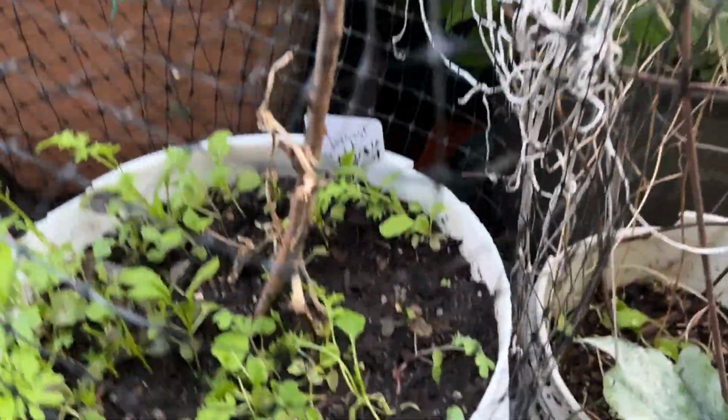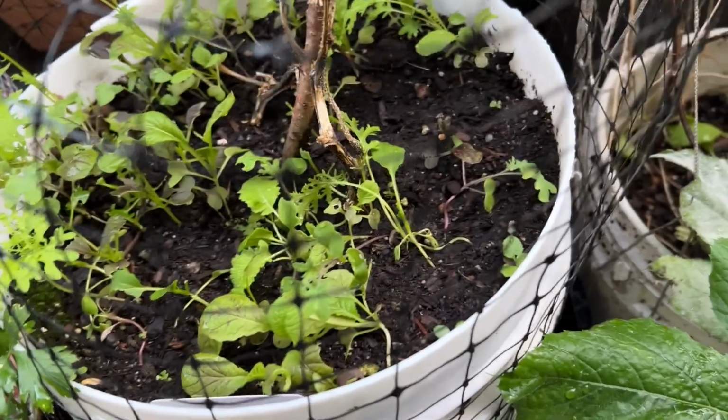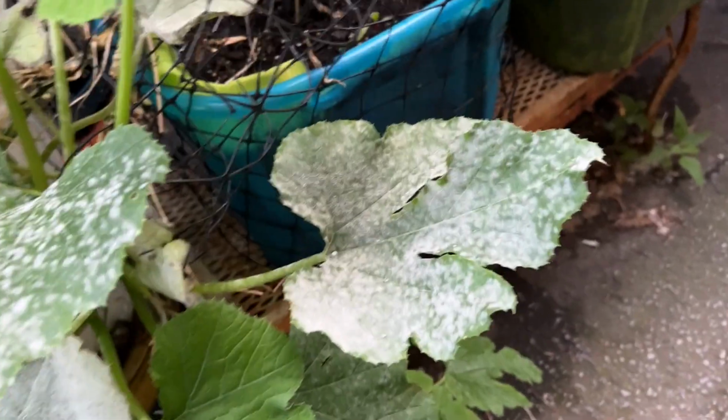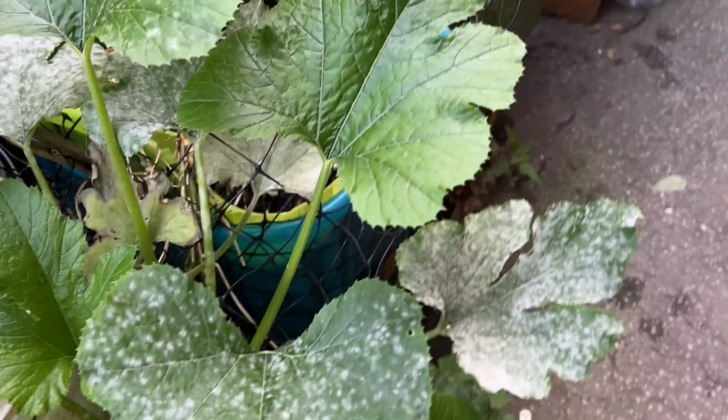And I put a bunch of, this is like a mixture of lettuce. A whole bunch was in there. I forgot what you call it, but it's a mixture, mesclun. Everything trying to come up. So let me see what is strong enough to survive. And the last of my zucchini is trying to do something, but I don't know if I'm gonna get any more zucchini from it though. Oh, the noise. But next week I'm gonna go ahead and cut all these.